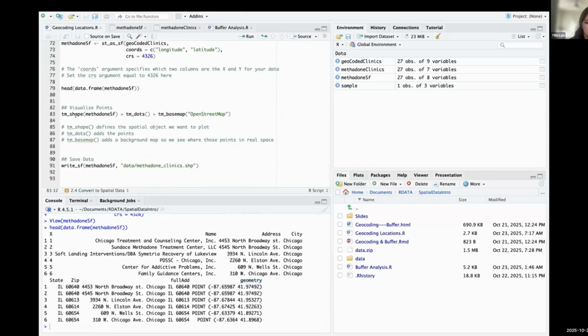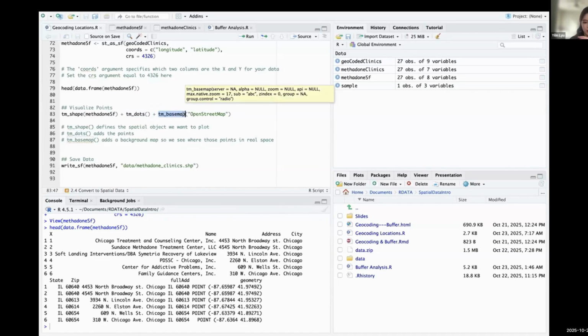We are using the tmap package with this line of code. The tm_shape defines the spatial object that we want to plot, so here we want to plot the spatial data frame we just created. We use the tm_dots function to add points to our map, and also we use the tm_basemap to add a background map.